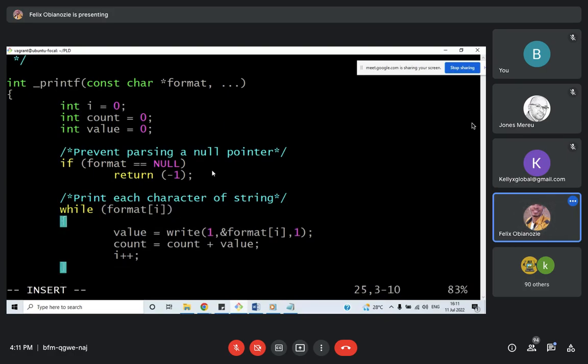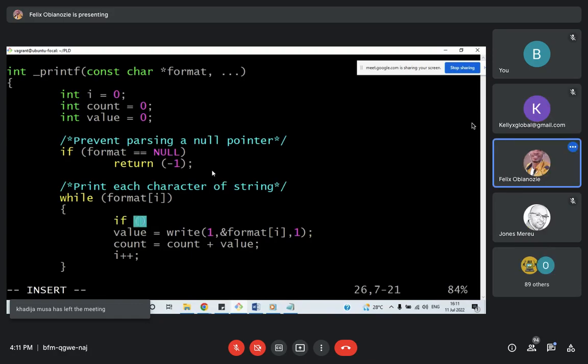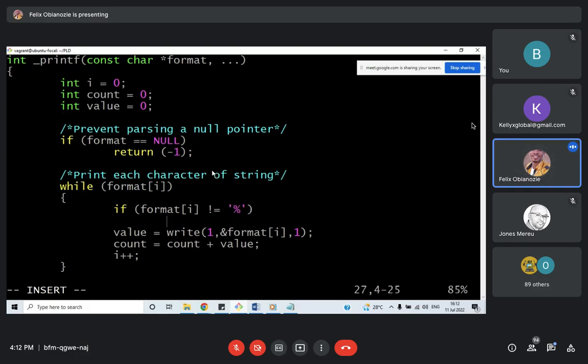If format I is not equal to the percentage character, print its character and continue to do what you're doing.